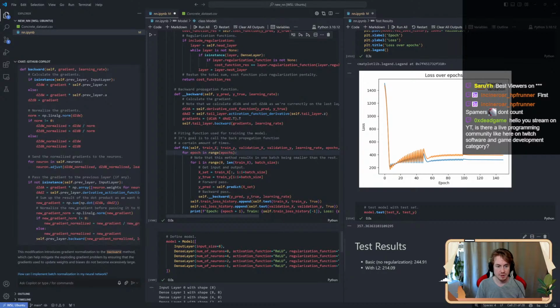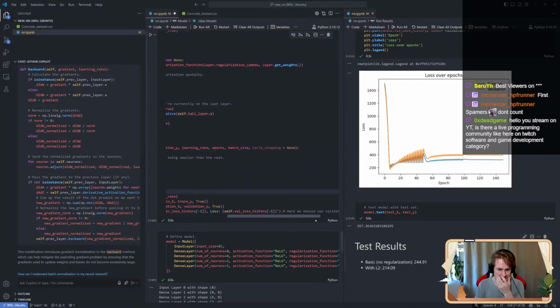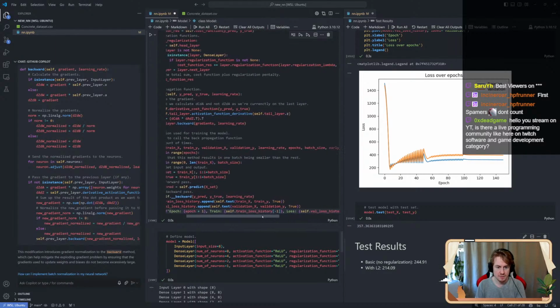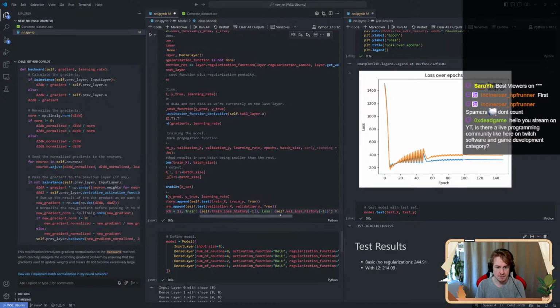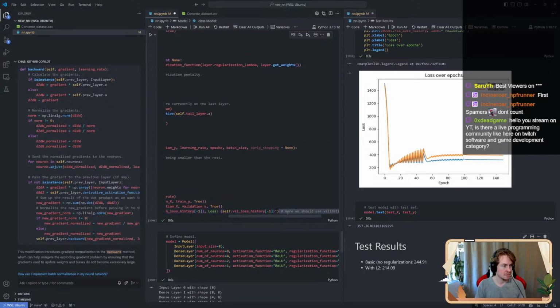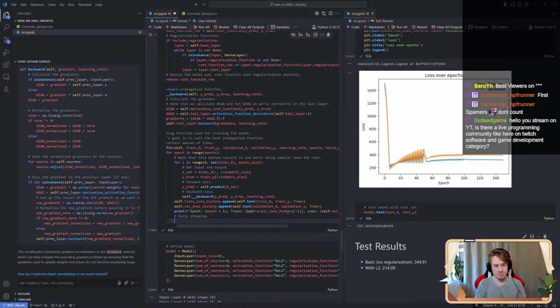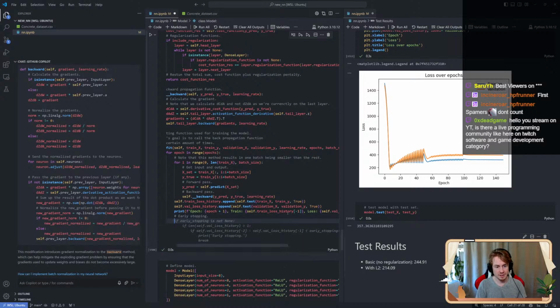Each epoch. So we're gonna implement early stopping if it's not none, that's correct.